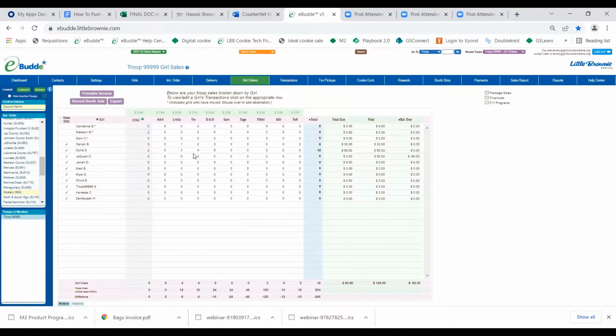If you don't balance to zero, you may receive a call from us saying, hey, what's going on here? Especially if you were to turn in the program and we come into your troop and notice that it's not balanced to zero and there seems to be something off there. So it helps you stay on track, and it helps us make sure that you're on track.